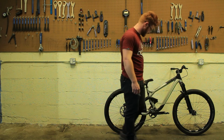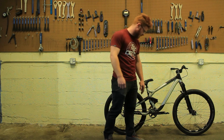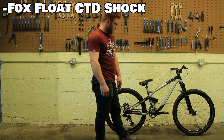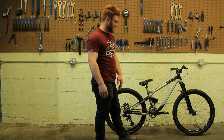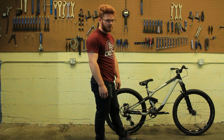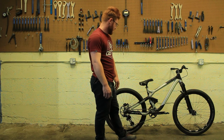That'll go nicely with the 100mm of travel I have here in the back with the Fox Float shock. It'll be fun to do a little bit more free-ride-y stuff, but nothing that requires a full downhill bike. I'll be able to do more than I could on my dirt jumper before here in Utah.